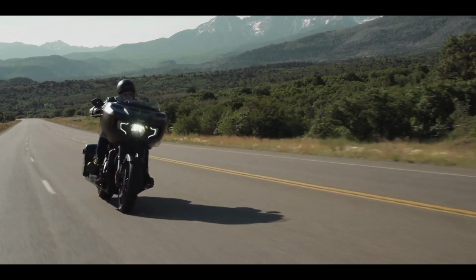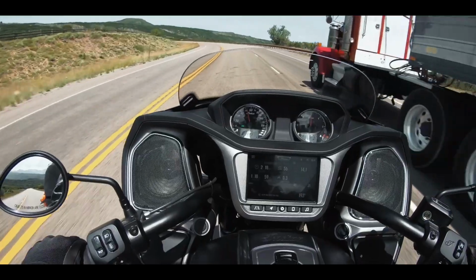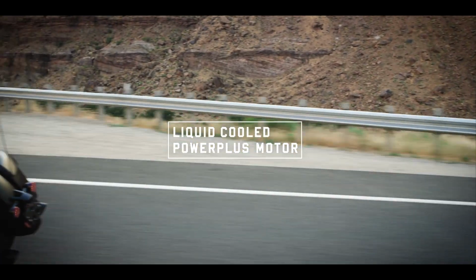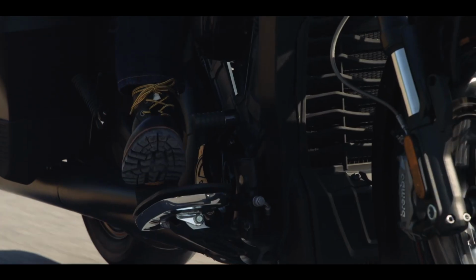What do you guys make of the Challenger? I'd love to hear your thoughts in the comments, and I'll try to get back to as many of you as possible. Is it just a rip-off of the Road Glide, or have Indian created something better with their new motor and almost sports bike spec with the forks and brakes?